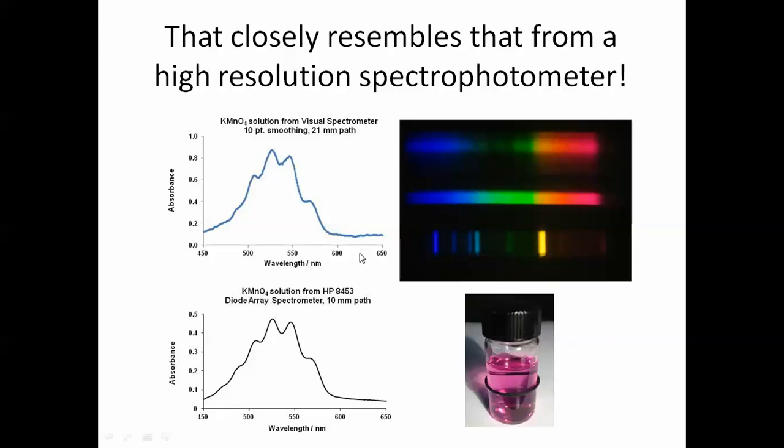This is fairly familiar to most inorganic chemists. Actually, it's remarkably similar to what you would get from the same solution going into a Hewlett-Packard 8453 diode array spectrometer. The one on the bottom here shows a 10 millimeter light path. The one on the top is a 21 millimeter light path, the vial that goes into the spectrometer. Notice the absorbance maximum is roughly double. We go from about 0.45 to about 0.9, and so we're similar not just in shape but in the actual absorbance values, and that is remarkable, and actually it was unexpected, but we are able to do this reproducibly.